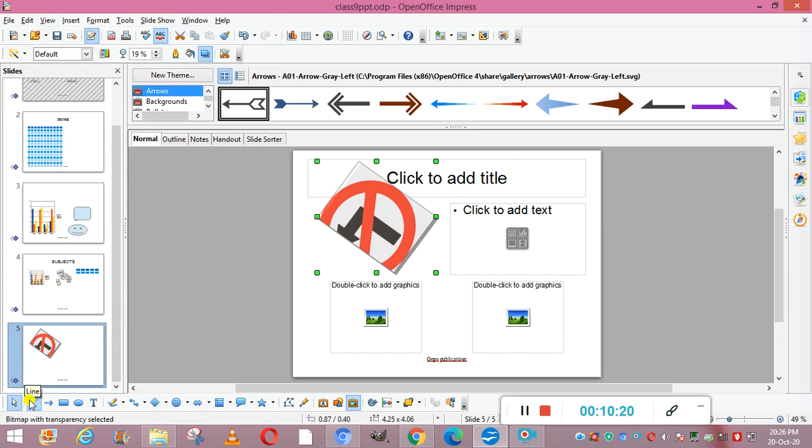We have arrow buttons. We have this line. Then we have line ends with arrow, rectangles, ellipse, text in which we can write the text, then curves, connectors, then basic shapes. These are the symbol shapes like smileys and all that. Then you have these arrows, different kinds of arrows. Then these are the symbols, rectangles and all that. These are some message passing shapes like clouds, where somebody is thinking, you can make the clouds. Then you have the various stars available. So all these are the options available in the toolbar.